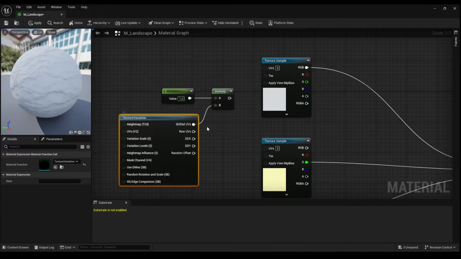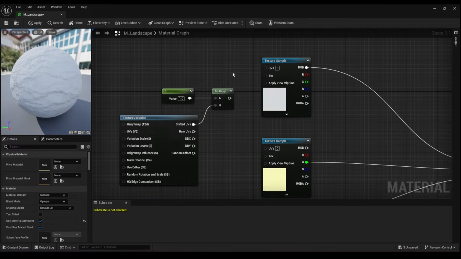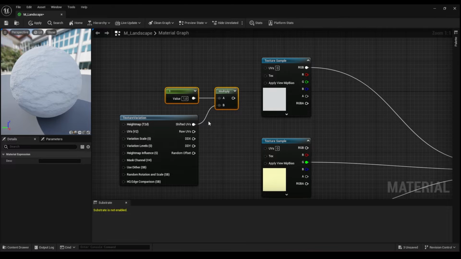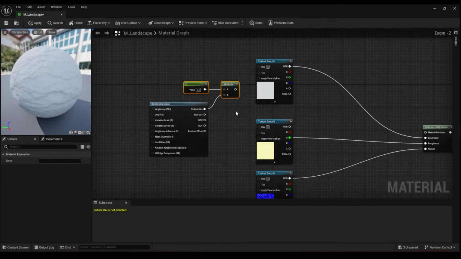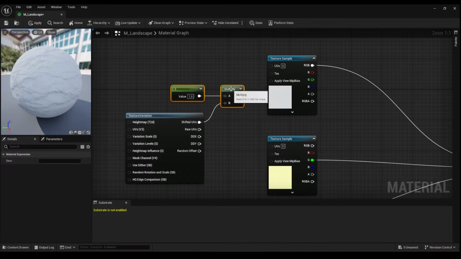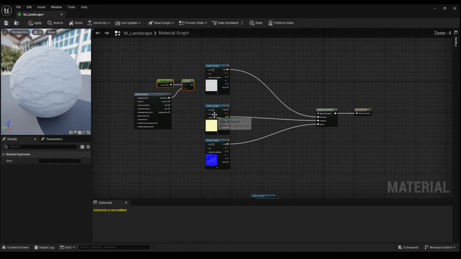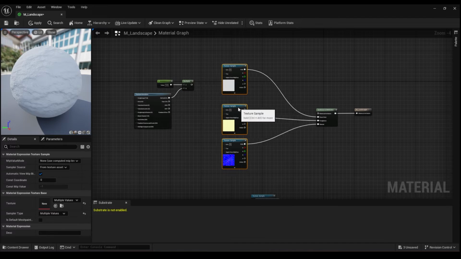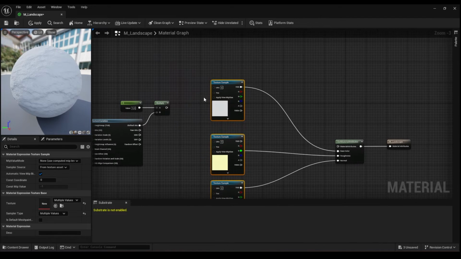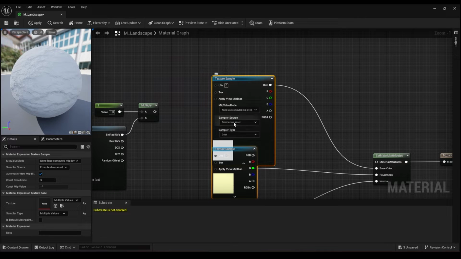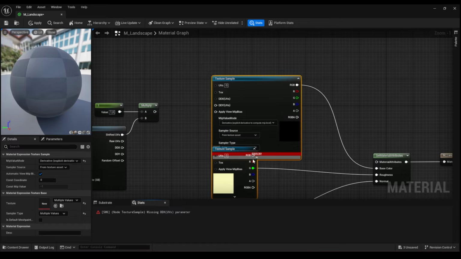The texture variation node is gonna handle how we repeat and break the UV of the landscape. So if I use the multiply node with some vector, I can increase the tiling automatically. The other thing that you need to do in order to use the texture variation, I need to change textures from none to derivative.